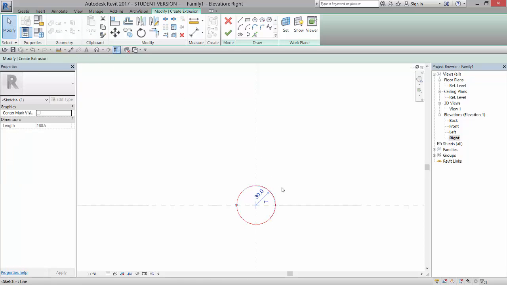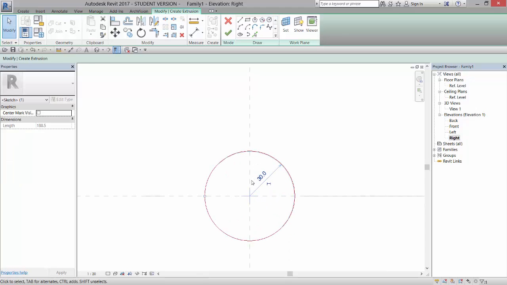I'm going to pick the circle. In order to place a parameter that can control the radius of our cable, I need to put a new parameter on here, and so I need a dimension to place that parameter on. To get a dimension, I can select the circle and it will give me this listening dimension. If I click this, it will make the temporary dimension permanent. So I'm going to left click on it, and it has now made that temporary dimension permanent.